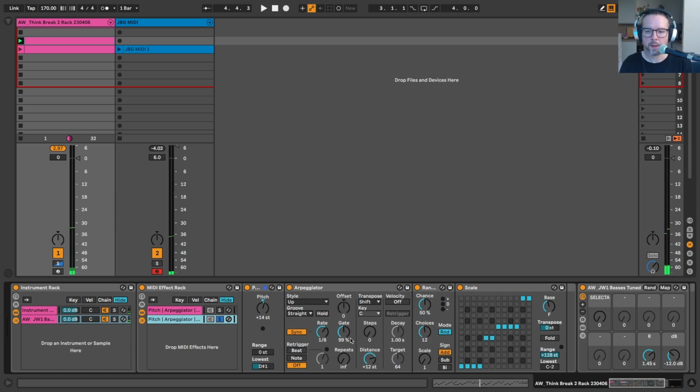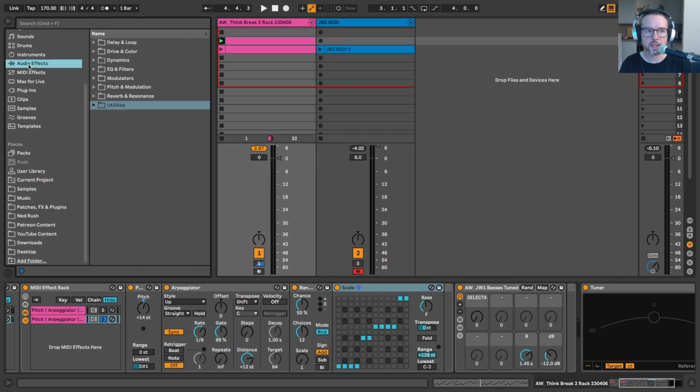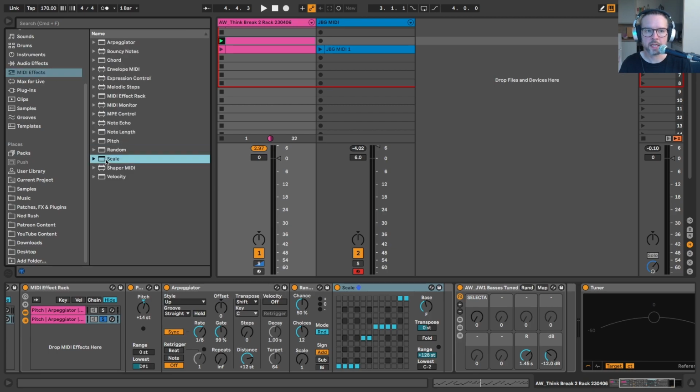Very cool. Okay, but I'm going to add some more notes to our scale here. What I will do is just pull in a fresh scale device so that I don't make any mistakes here. I'm going to want to keep in our major second here, and our minor third here, and our fourth. I'm going to want to keep in our fifth. I don't really want what this is, which is a minor sixth. I'm just not going to use that. I'm going to want to keep a seventh in, and I'm going to want an octave.